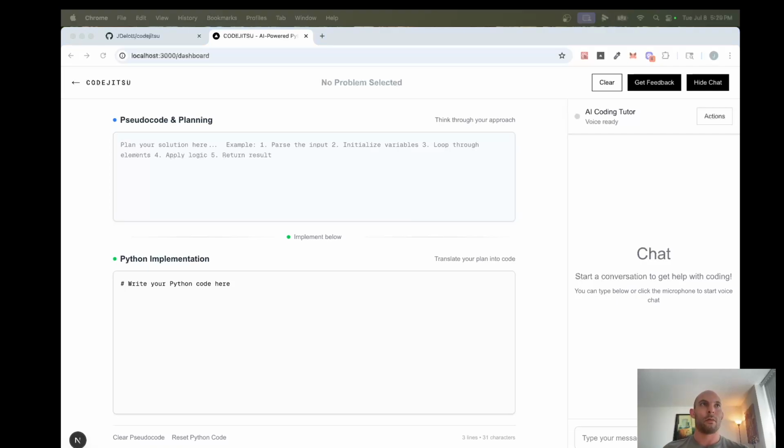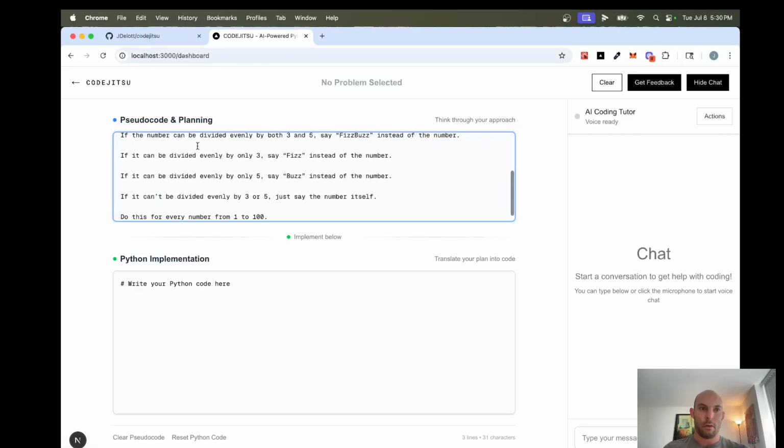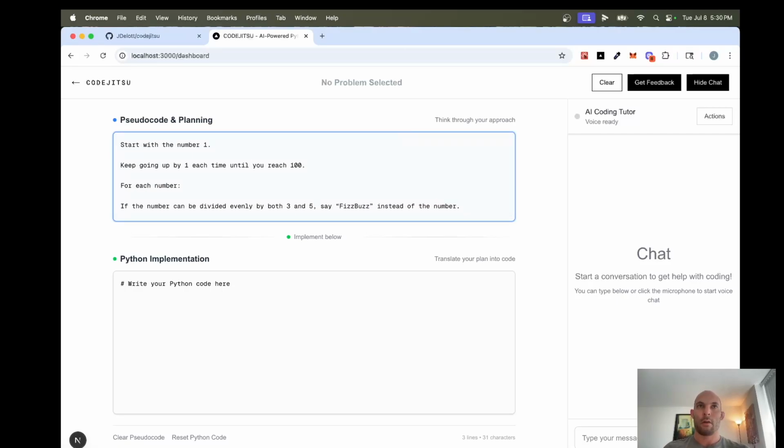I want to test this. Okay, here we go. Okay, so we have these steps for FizzBuzz here, and the actual code is right here.